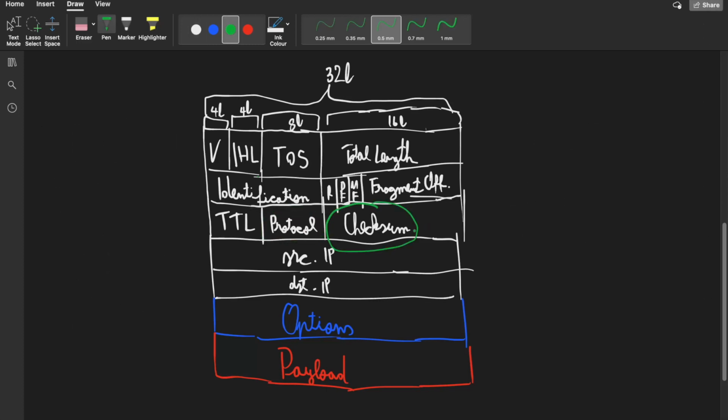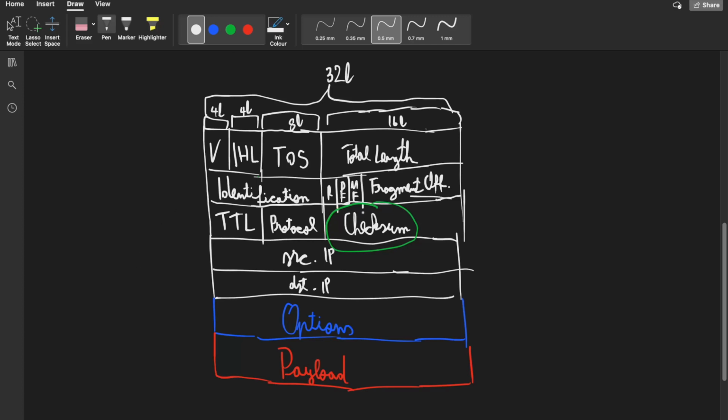The checksum field is used for error checking in the IPv4 header. Whenever we transmit data, whether it is wired or wireless, transmission errors can occur, and therefore every protocol needs to have some sort of way to calculate whether an error occurred during the transmission.